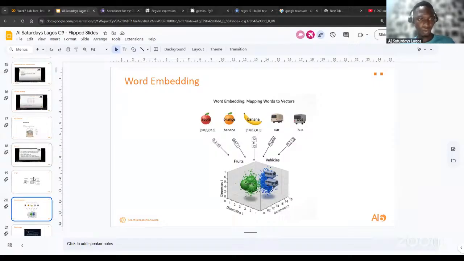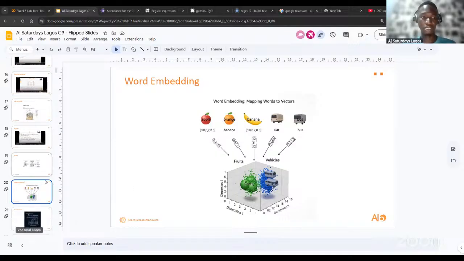But embedding takes into consideration the surrounding words, and it maps words into different embedding spaces so that similar words are grouped together, and words that are different from each other are mapped in different embedding spaces. So that's basically what word embedding does.